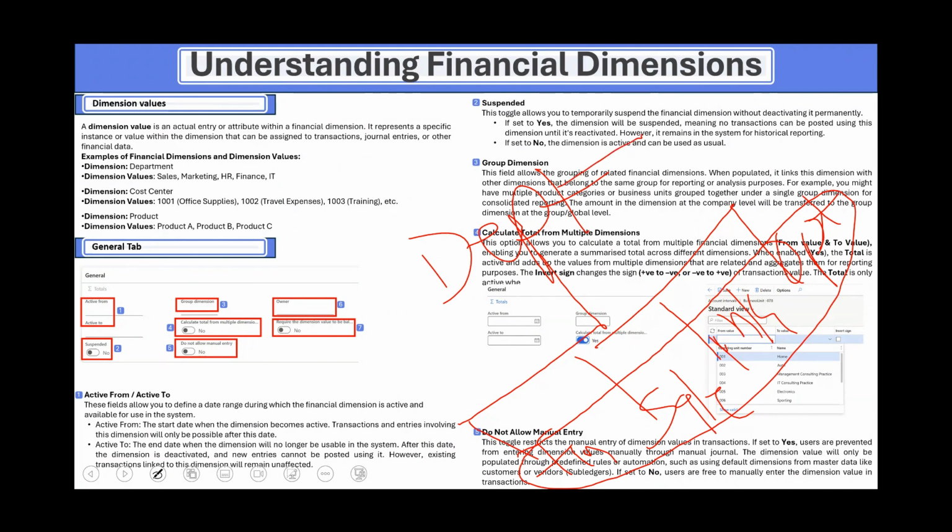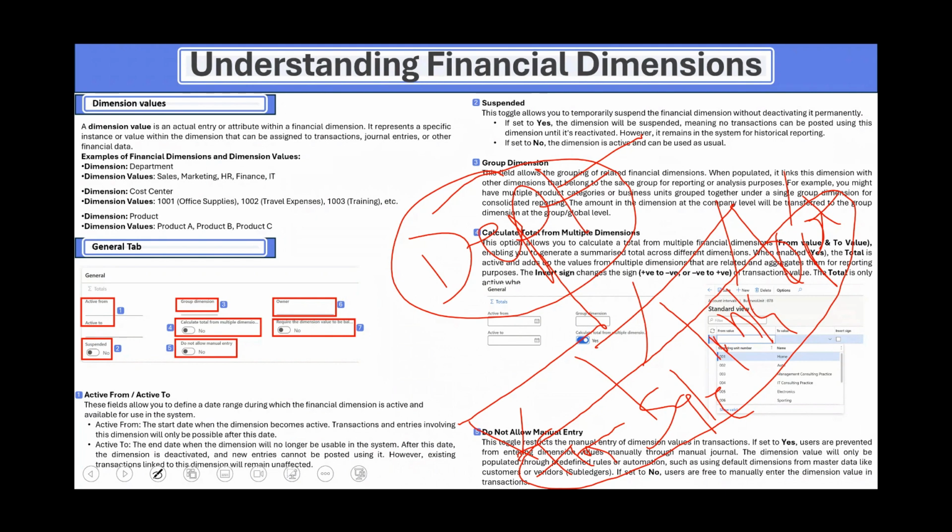While department itself is the financial dimension. You see the difference? The broad classification, the group, is the dimension. This is the grouping, the financial dimension. The sub-classification, the categories, the values, the units, the entries under this department, are our dimension values. Your finance department, sales department, marketing department, operations department, they are our dimension values. So under each financial dimension, we have dimension values. This is just a theoretical aspect.